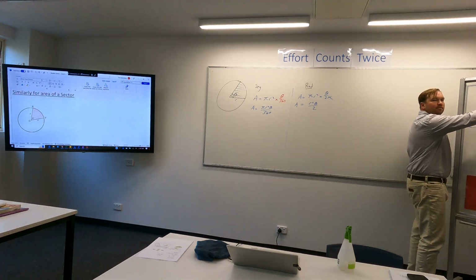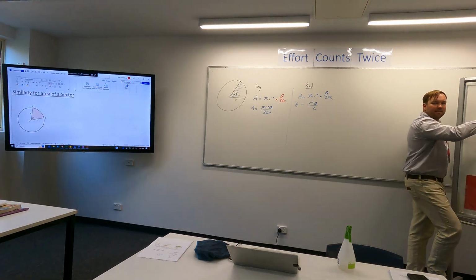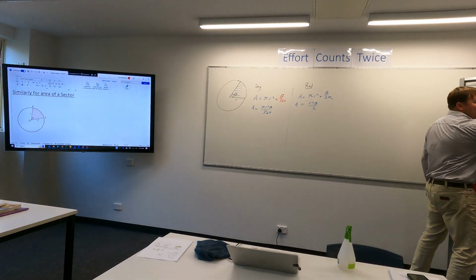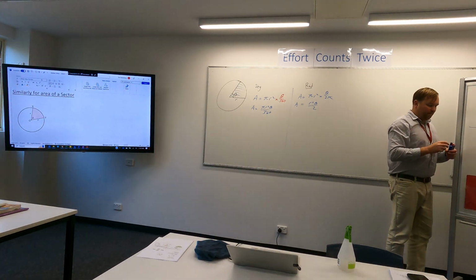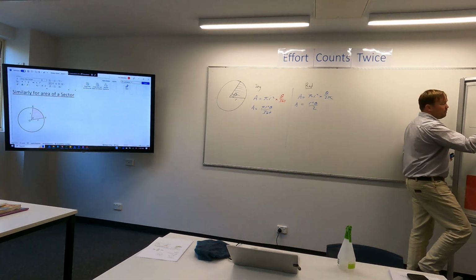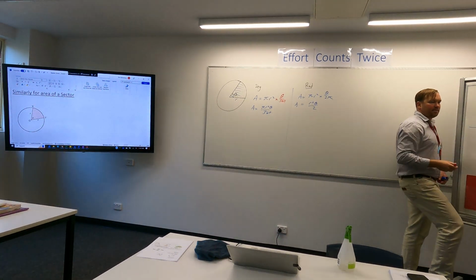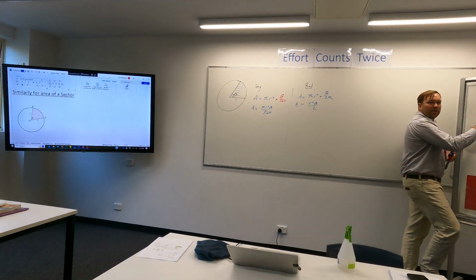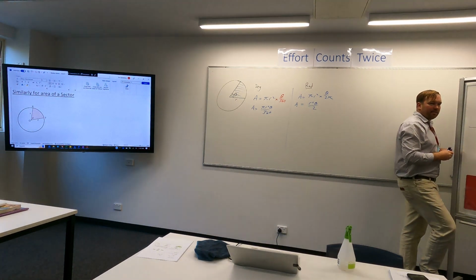It might be worth noting that if you found this length here, the minor arc, how would you find the major arc going around the other way? And you just like subtract. Good, you can subtract. So you could find the full circumference and then subtract that from it, and you'd get the other one around. Any other way of doing it? You could just do the same thing, but this time, instead of the interior angle, it would be exterior. Yeah, good. Use the same formula, but use 330 instead. And if we put 330 into there, you'll get exactly what Z said. So bear in mind that they might give you one, but actually you need to use the other in order to work out what you're after, depending on what they're asking. So you can flick between the minor and the major fairly comfortably.